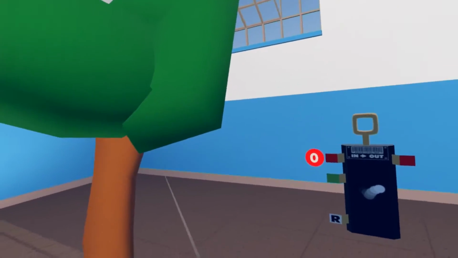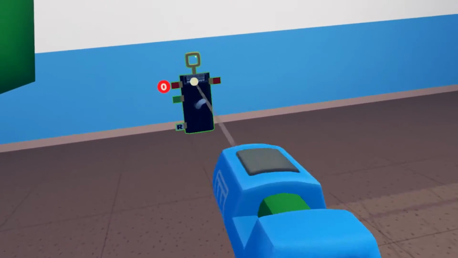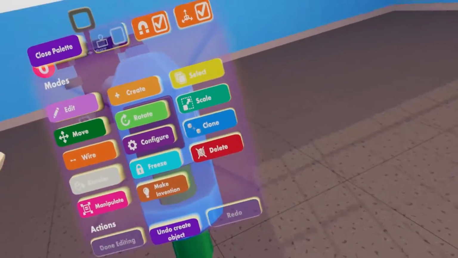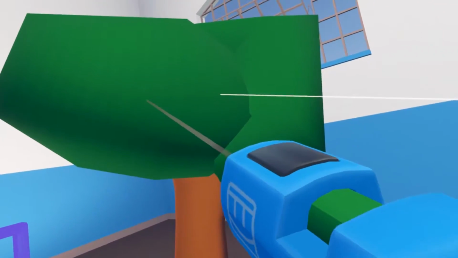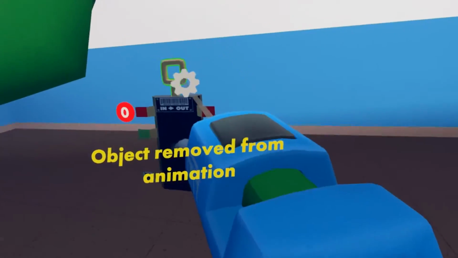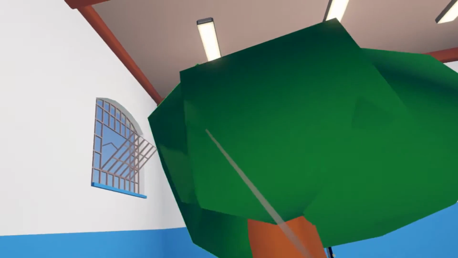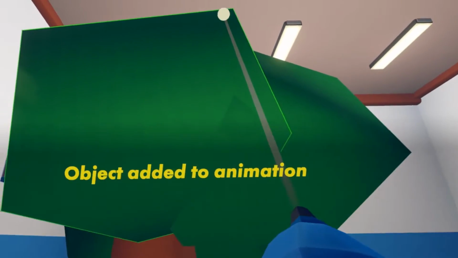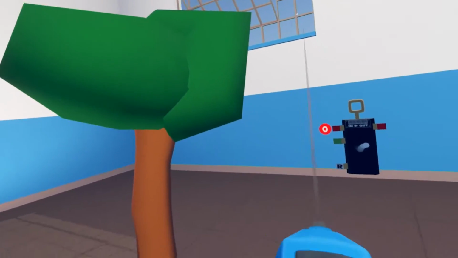So what do we need to do to get this tree to animate just the leaves, for example? You have to wire it to the animation gizmo first. So to do that, you go to the menu, click wire, and you're gonna point to every point you want connected. So we're gonna click this one and wire it to that. There we go. So now we have all 3 parts that make up the leaves in this case of this tree.